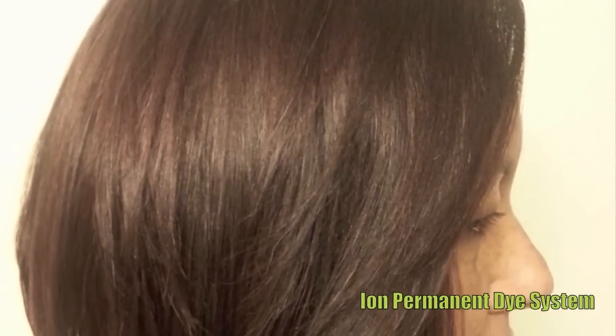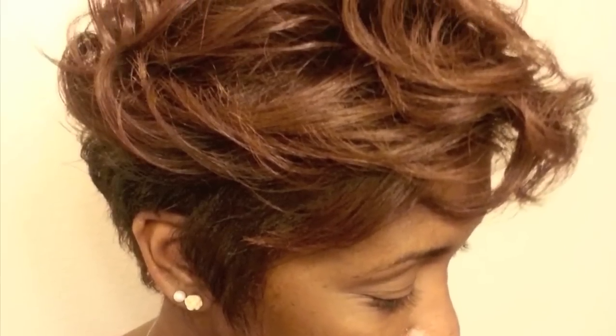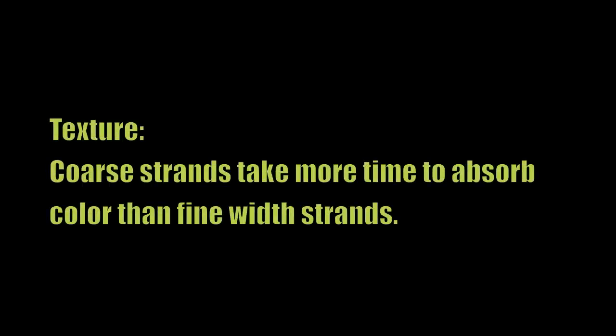If you have high porosity, you have to be careful not to overprocess your hair, as chemicals can process almost twice as fast. Number two, texture. Coarse strands generally take more time to absorb color than fine strands. This means that processing times may vary from instructions given in kits. How much, you ask? Well, as always, it depends.